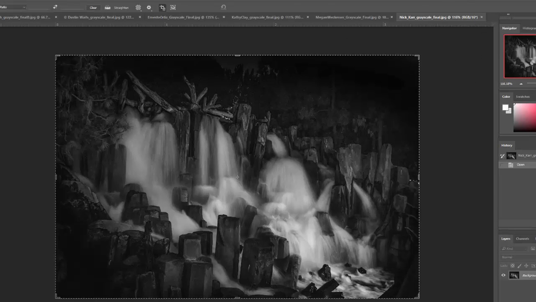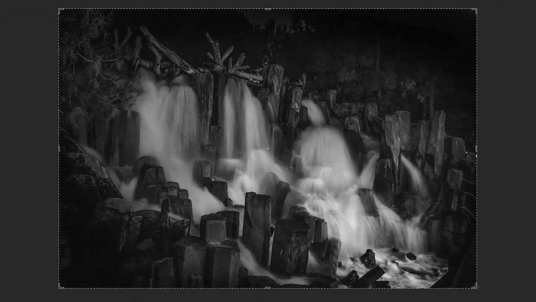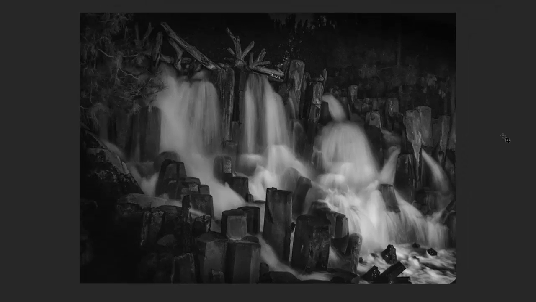So here we have it in Photoshop. Again, I'm not sure this is going to help or hurt it. No, it really crowds it. I really don't like that corner, but I don't think we have much option than to use it.